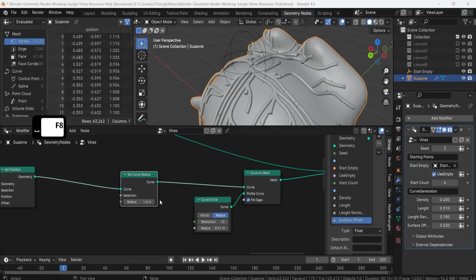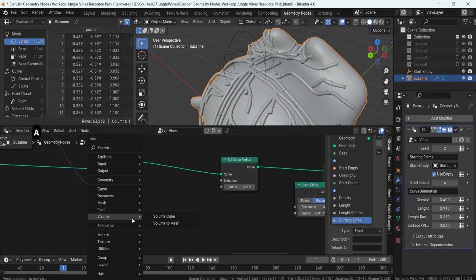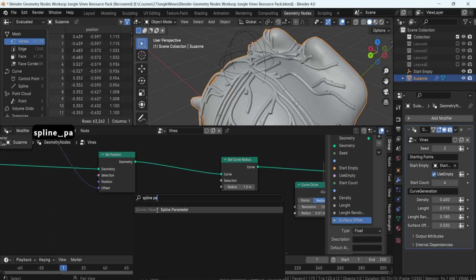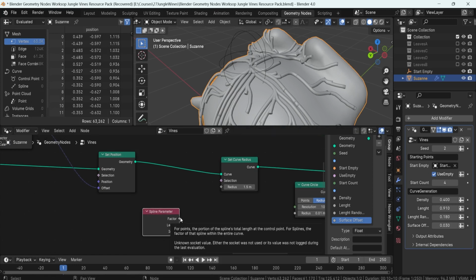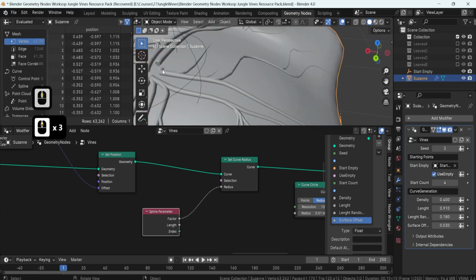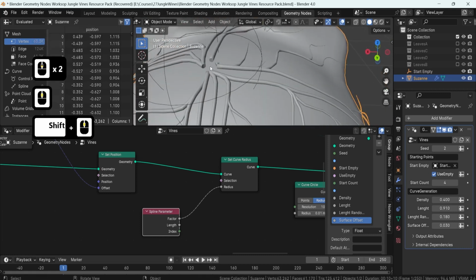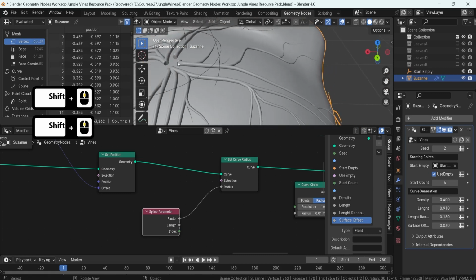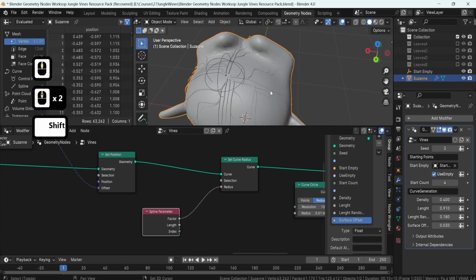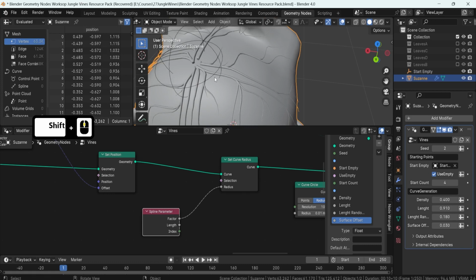We want them to be thinner overall, basically. To do that, we can use spline parameter. We can get some information from this. Let's click Shift and A and search for spline parameter like so, and attach the factor to the radius. Just by doing that, we can see that we're getting this kind of result. It's exactly what we want. At the very start, it's going to be thick, and at the very end, it's going to thin out. But the thing is that it's going to be constant. Right now, it has the entire value gradually decreasing. We want it to decrease more towards the end and keep the thickness at the very start a little bit longer, keeping the consistency in regards to its width. So we're going to go ahead and fix that.